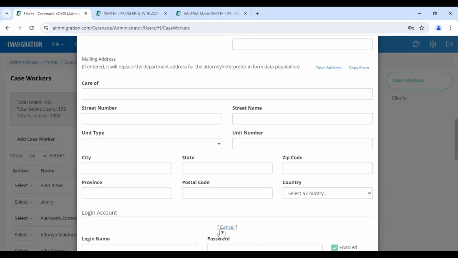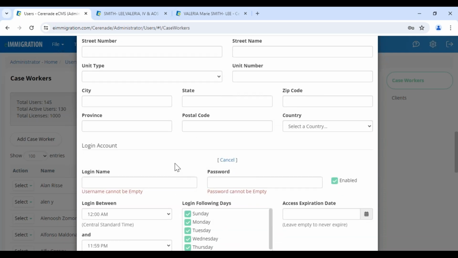And when you create an account, it means that you do have a license for this. If you don't, it won't let you create the account. You're going to get an error message. In that case, just call us and contact your sales rep. Anyone here in Cerenade can assist you with that. You can just say, hey, I need a new license. We'll just charge you, enable it, and let you know you can go ahead and proceed to create the account.